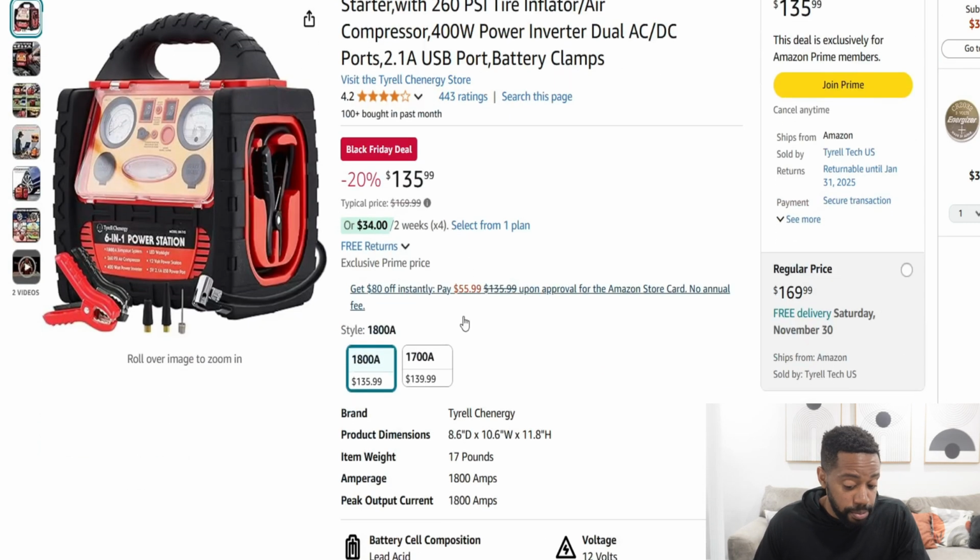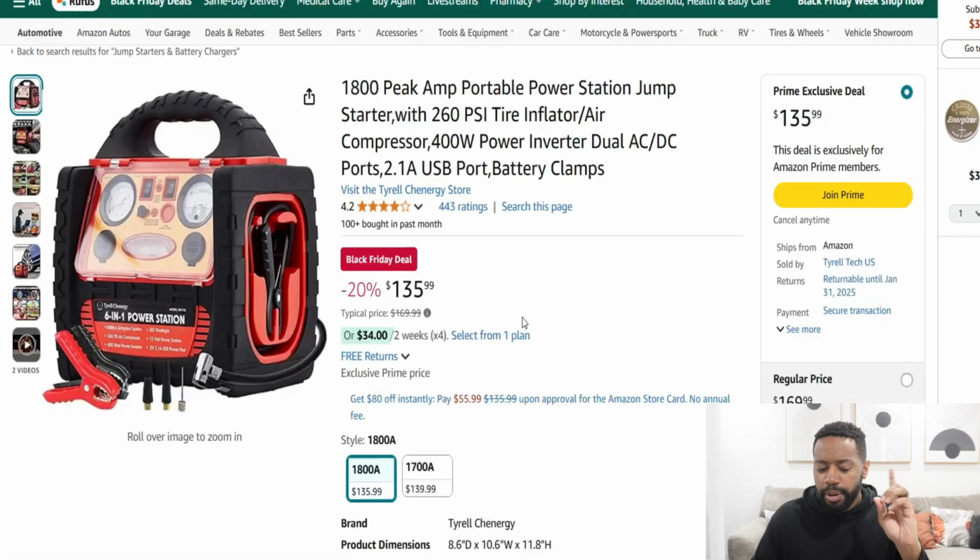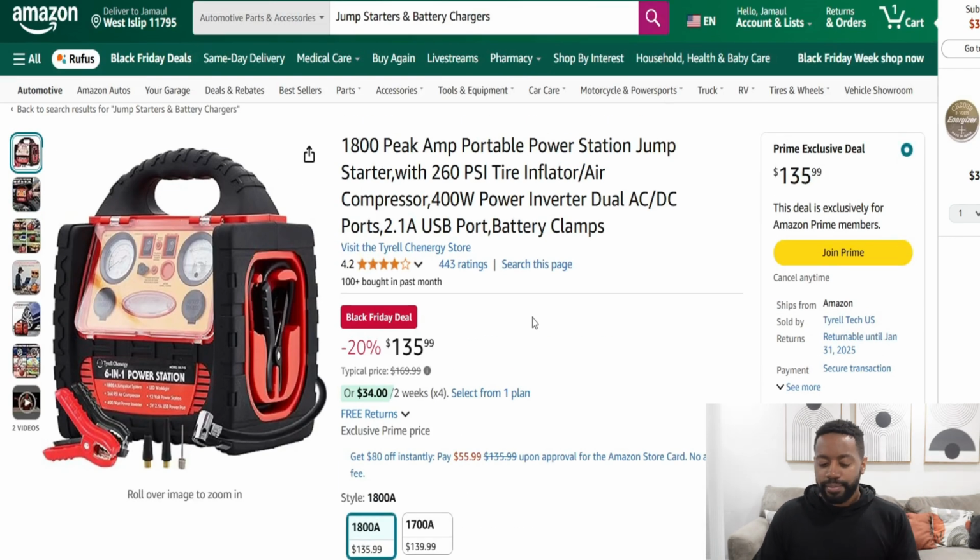This one usually would be for 170. Right now it's going for 135. I'm going to put a little disclaimer on this though, because although this is a Black Friday deal, I want to point this out. There is actually another product, a brand that I would even more so recommend, because I don't really know too much about this brand in itself, Tyrell.